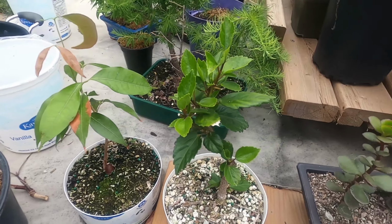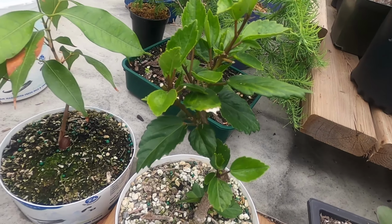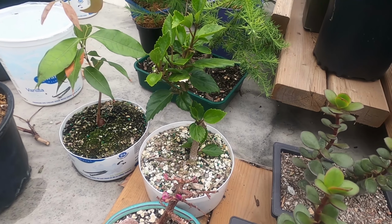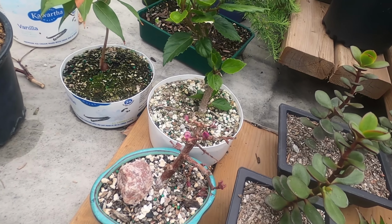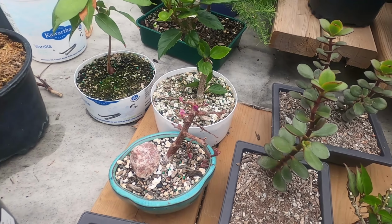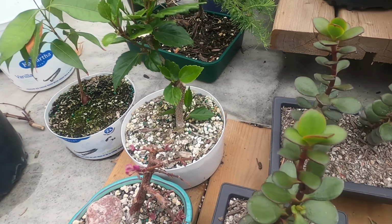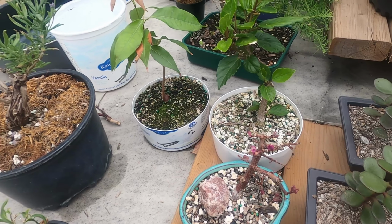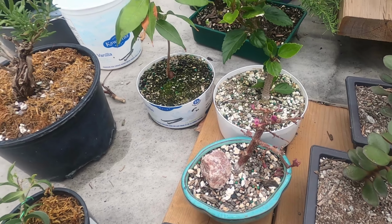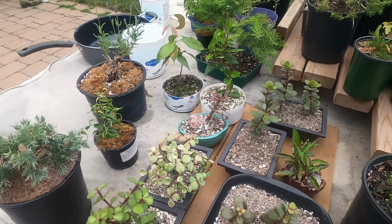And then here you've got the hibiscus. It's growing really well. There's a little bit of leaf burn on the tip, that white tip there, but that's the only leaf burn I have with this plant, and it has been growing fairly well after that. So we'll see where this goes. There's always that bottom sucker growing there. Every time I pinch it off, it just comes out, so this time I just left it. I don't know what's up with that. But the next time I repot this, I'll clip that area with the bonsai tools so I can carve the wood out, and hopefully that'll stop the sucker growing.